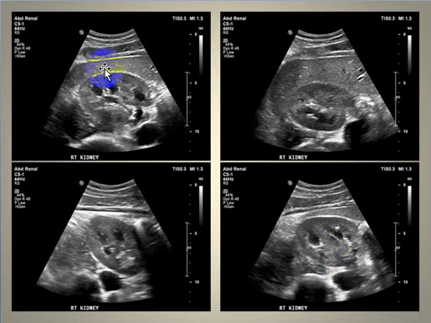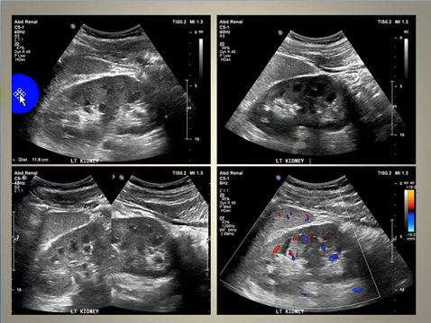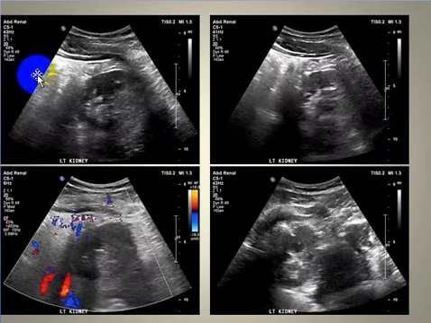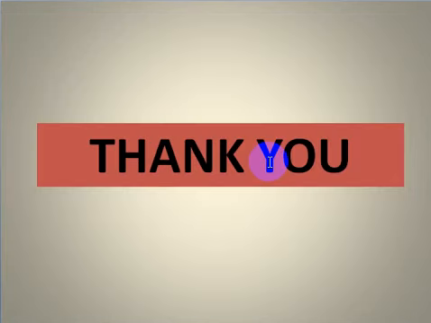And here this is the transverse cut of the right kidney. We see at the level of the hilum above and lower, and we should see also the vascularity. And here this is the kidney in the left side, and this is the spleen, and this is the vascularity and upper and lower pole of the kidney. And here we should see also the transverse of the kidney.